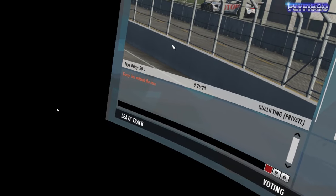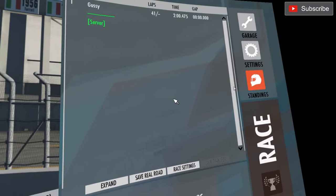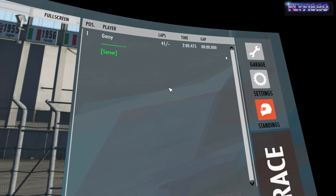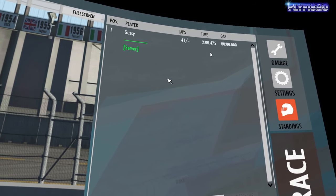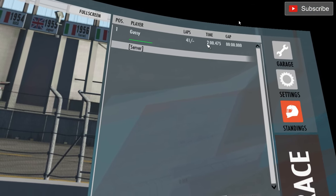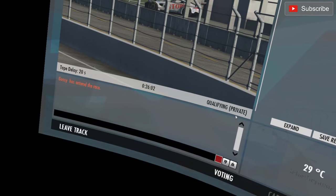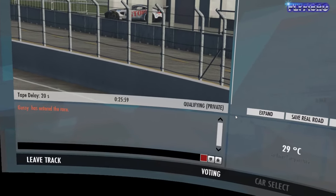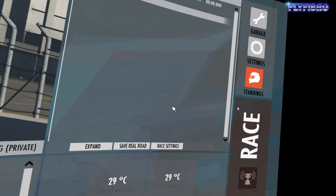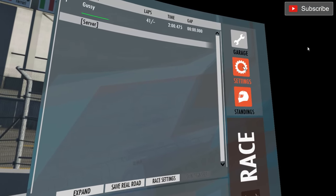Well, here we are, Sebring World's Fastest Gamer - and that's not me. But I'm having a red hot go at it. In the Aston Martin, I'll run through a few settings, so if it helps anybody out. This laser-scan Sebring track is really bumpy. I've managed to crack 2 minutes 0.4 - that is my fastest time so far, which puts me about 135th out of 300 people who've had a crack at it. Pretty stoked with that so far.